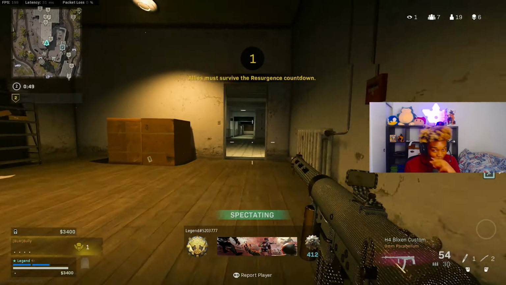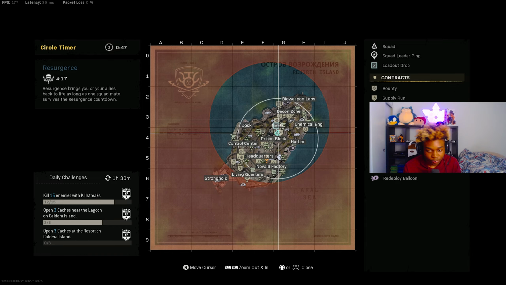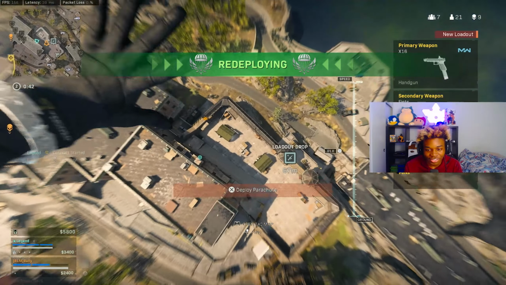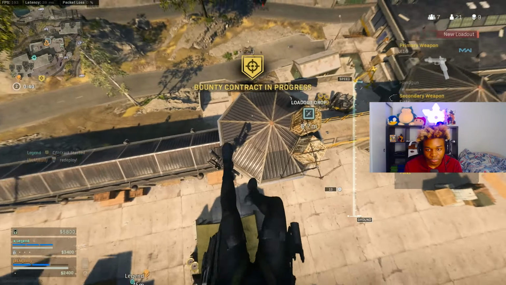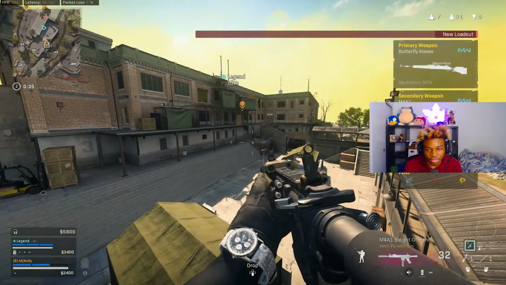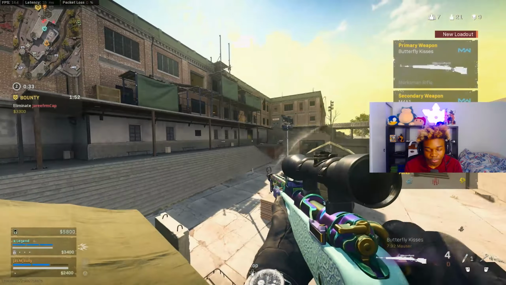Oh my god. Nah, that is crazy. That is crazy. Objective is to eliminate the bounty target. Oh, we could use his debit card. So that's all I have to say.